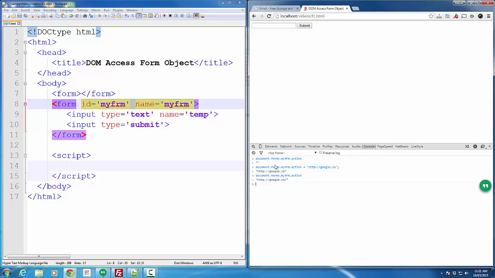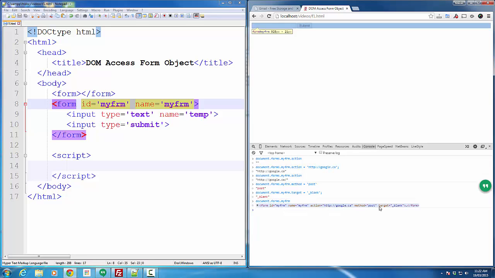Now, I would be able to even access the method or change the method. Instead of action, I can specify the method, and in this case I made the method post. I can even define some other attribute, like I can change the target if I need to, or any other attribute that I can have. So make this one blank. Now, if I print this, you can see all the attributes are there: ID, name, action, method, and target. Whatever I have added is already part of the form.